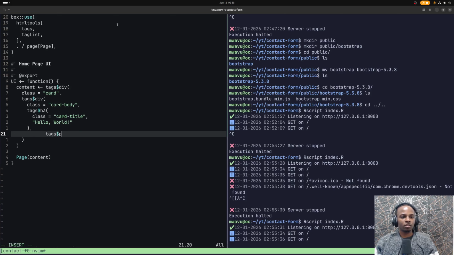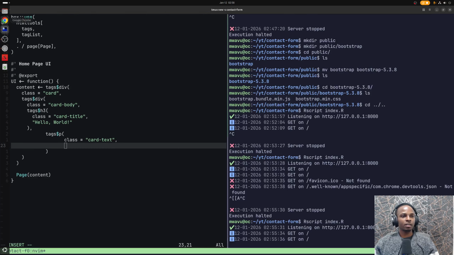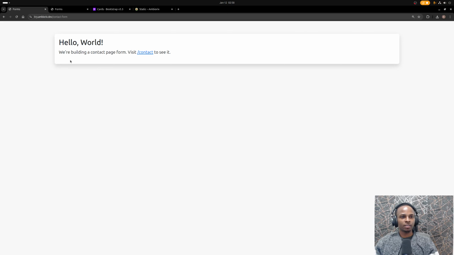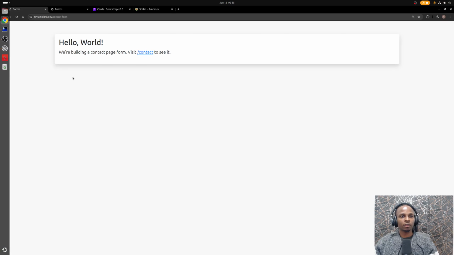So tags subset p. This is going to be card text, and in our case the text we want is, we are building a contact page form. The rest is to visit /contact to see it.